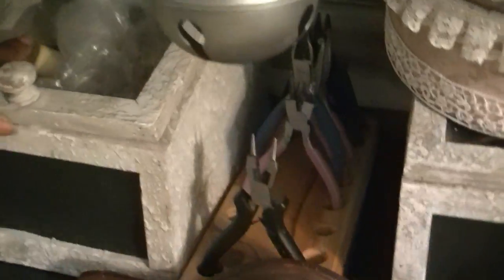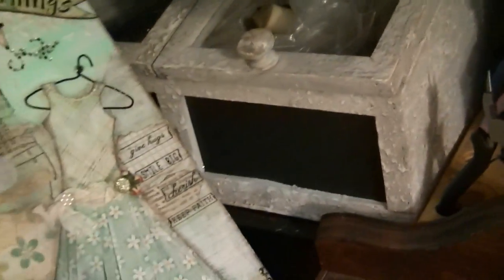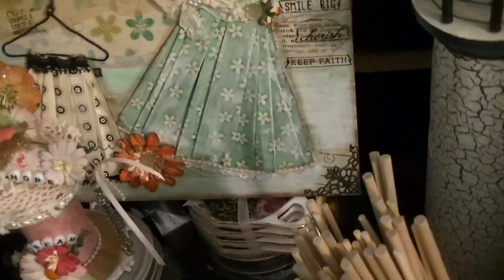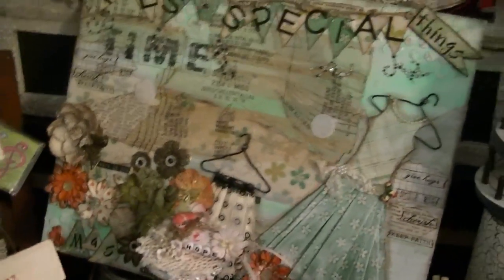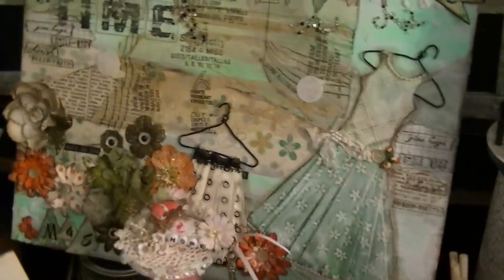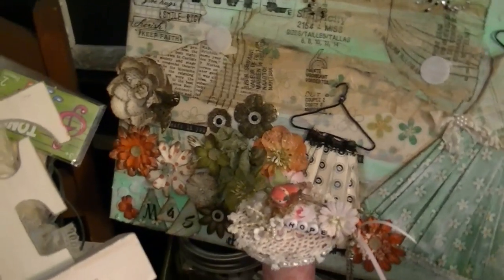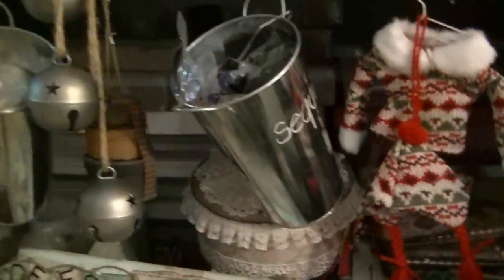I don't know who made this. I'm not certain. I have a bunch of my corks in there, and I buy mine by the bulk. This is one of my signs that I use for whatever. If I'm doing something, I actually make a sign, a YouTube sign, and I always forget to use it. But yeah, I love this one. This one was inspired by Vicky Bapiano. I can't say her name, but that's what it is. But this is my display right here.